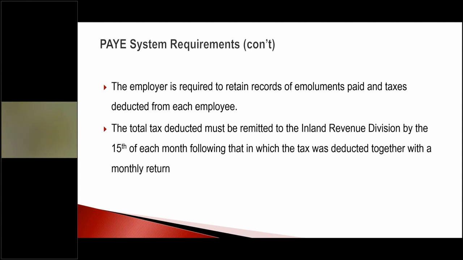Remember, I said to you, the way the tax works, I can go and pay taxes into the Board of Inland Revenue, but that says nothing unless I put in a return that matches the payment being made. So the tax return must be put in, and I must make the payment. A business levy or green fund levy payment must be made along with a return. So each time you make a payment to the Board of Inland Revenue, you must also be filing the necessary return. Without the return, the money goes into your account, yes, but it might not be properly allocated. You've got to present the return to ensure proper allocation of your payment.